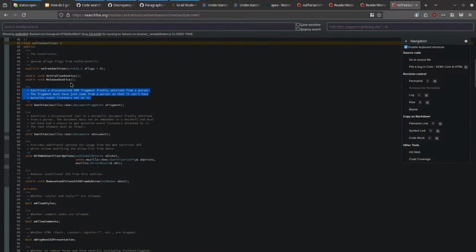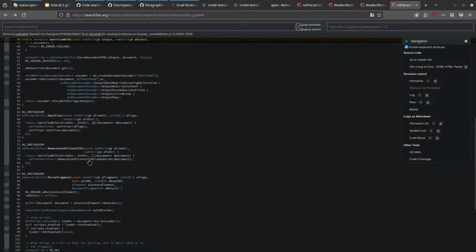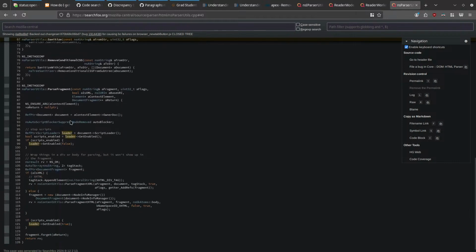So it sanitizes a disconnected DOM fragment freshly obtained from a parser. The fragment must have just come from a parser so that it can't have a mutation event listener set on it. Okay. And here's parse fragment. And parse fragment is whatever NS_ENSURE_ARG is. So we're going to get the owner doc of a context element.